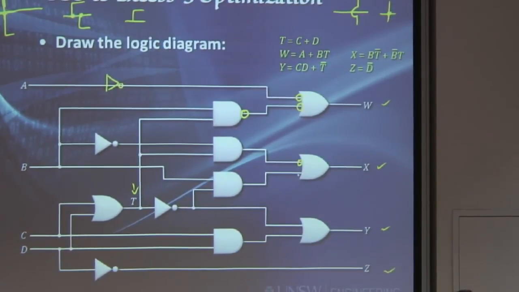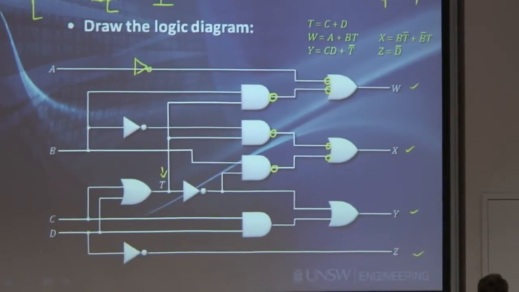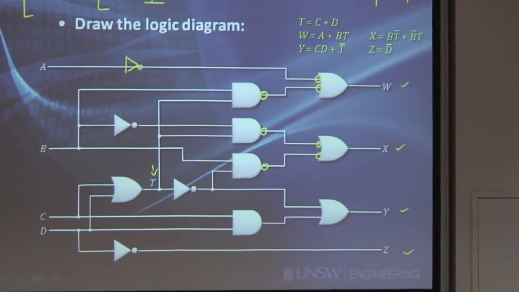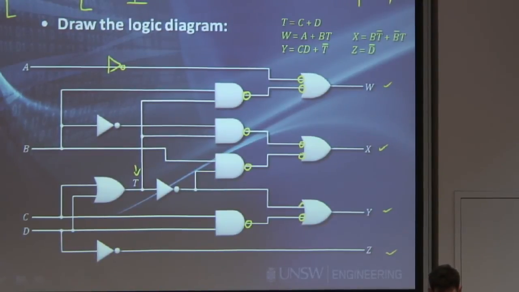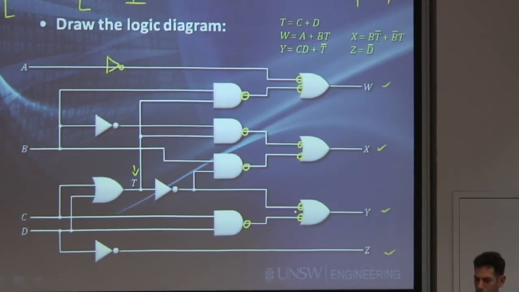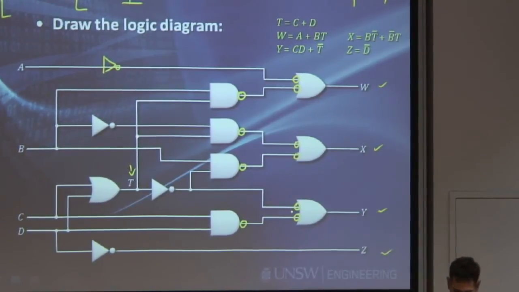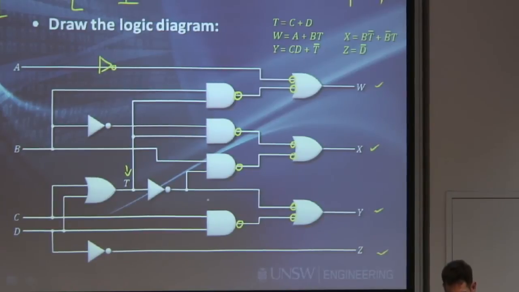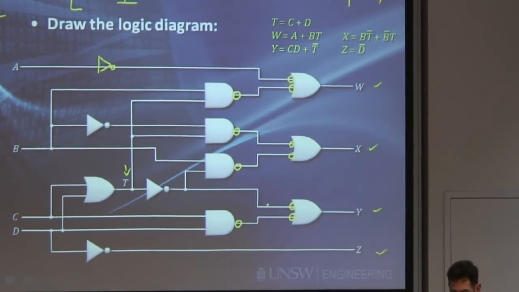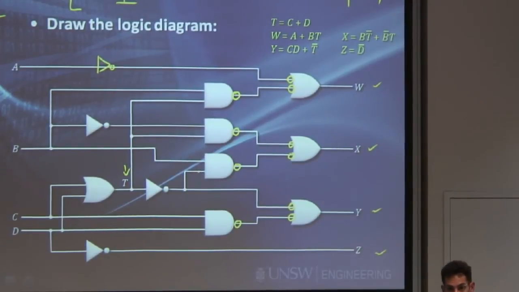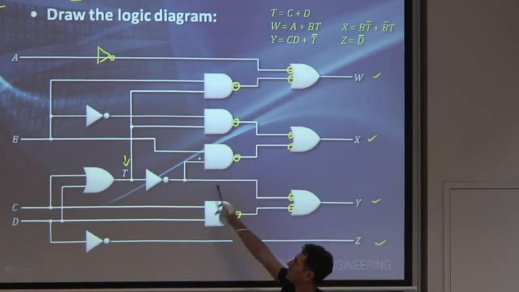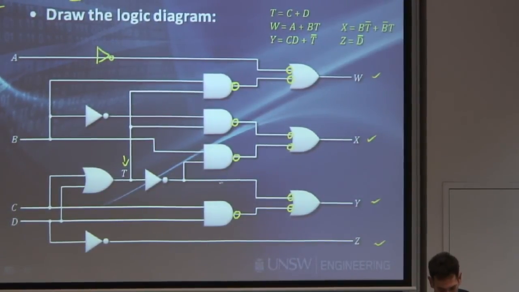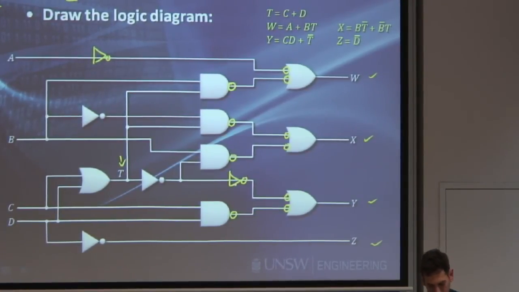The next one is fairly easy. You just put the bubbles, no problem. For this OR gate, this bubble is not a problem. This one here, if I need to account for it, then I need to counter this signal coming here. I don't want to counter it before it goes into this gate, because then I have to mess around with this input. So I will add the inverter after the signal has split out. So I will put the inverter there.